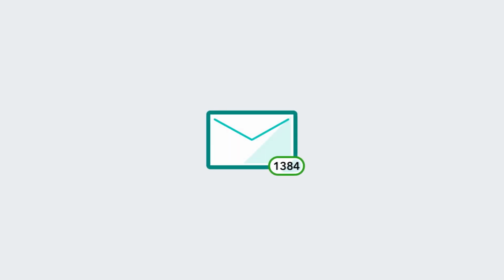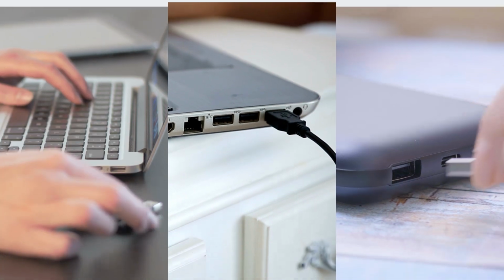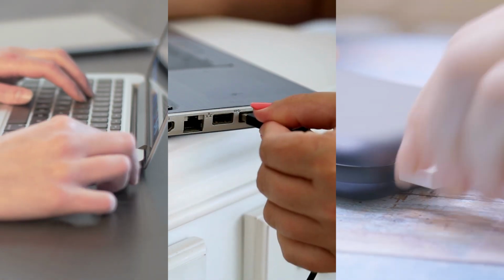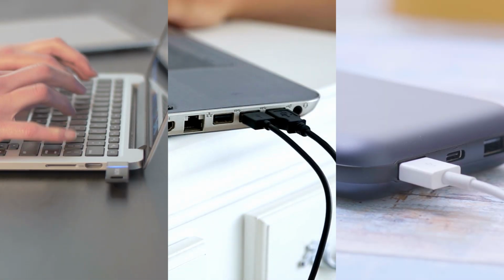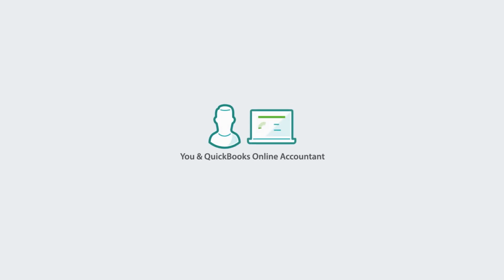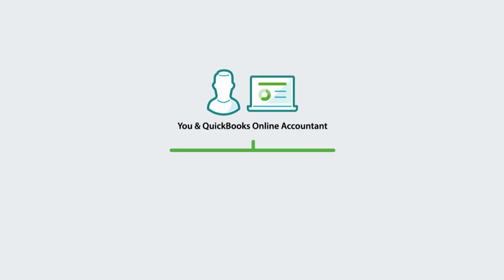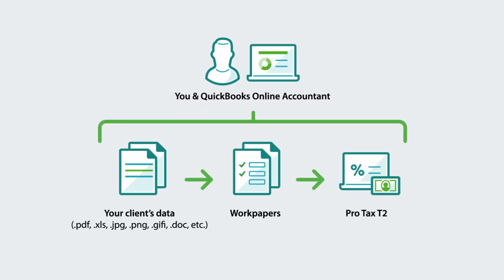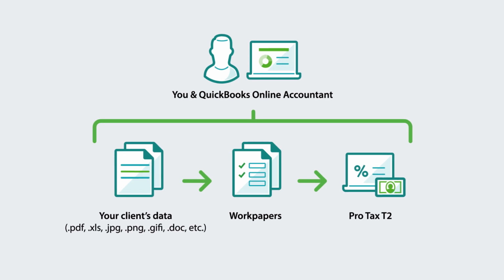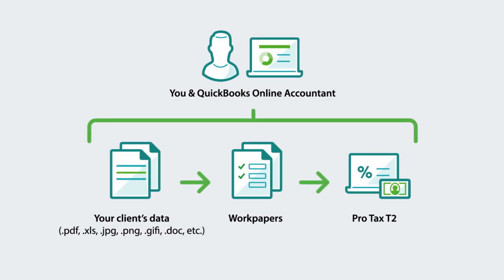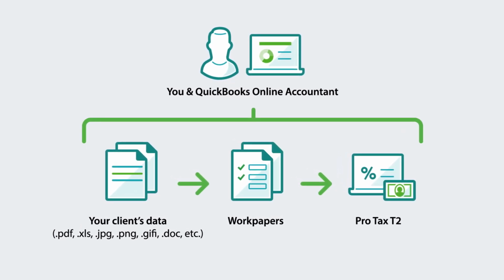If you manage the books and tax returns, we know year-end work can pile up quickly. Switching between multiple tools to finish a single return eats up a lot of time. Time that could be spent planning ahead with clients and strengthening those relationships. That's why QuickBooks Online Accountant bridges the gap between online accounting and filing tax returns, so you can start and finish your year-end work in one place.